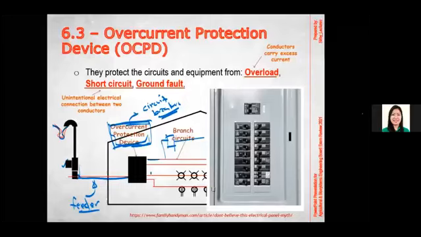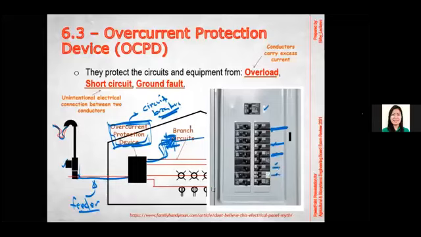Or right here, that could also be a sub feeder, right, to another overcurrent protection device. Okay, so this one looks something like this. So we have here a lot of circuit breakers, and we have a main breaker. So this circuit breaker is probably, let's say, connected to one branch circuit for lightings, for example, and here another branch circuit for convenience outlet, or another branch circuit for another convenience outlet, or things like that.